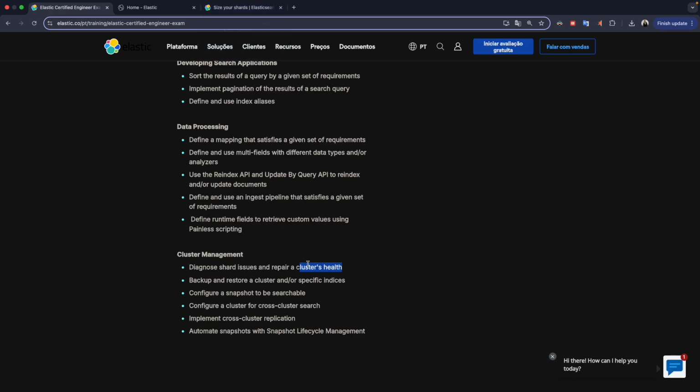Before we jump, I would like to talk about the cluster health. So the cluster health in Elastic, we have three, let's say, colors or three statuses. We have green, which is healthy and everything is good. We have yellow, which means some of the replicas are unassigned or we are missing some replicas. And we have the red. Red is a critical issue, and the cluster will not be working properly. In the red status, some primary shards are unassigned or are missing. Let's jump to the documentation.